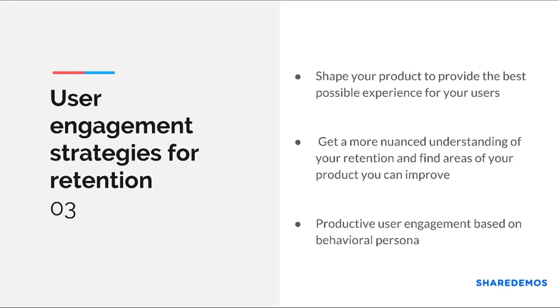And the last one is predictive user engagement based on behavioral personas. You can group your users based on behavioral persona, start creating content and engaging the users towards that, and analyze the content usage to create your strategy. Understand where the users are going and what the entire user behavior is. I would say the third one can be an input to the second one, because the third one can yield lots of analytical information that you can use as part of the second strategy.